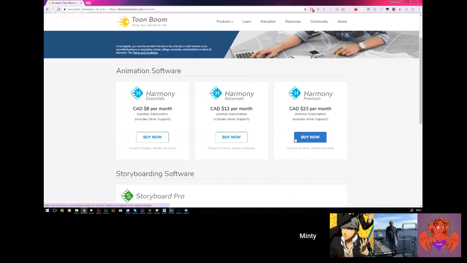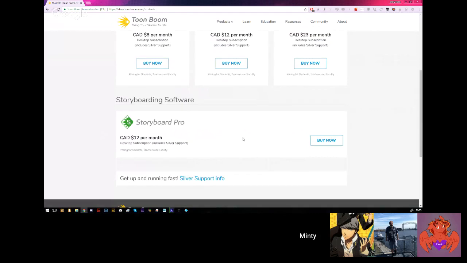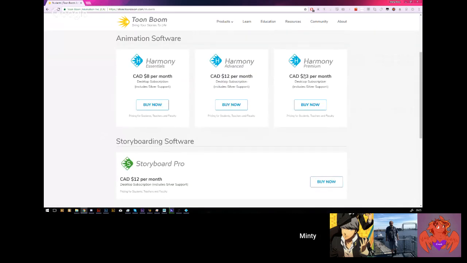So basically they offer that. If you buy it, they require a credit card. But otherwise, as a student, you get a lot of stuff for very cheap per month. I think $23 Canadian a month is a pretty good deal, at least in my opinion. And yeah, it's literally just toonboom.com. It's sold by the company, so you don't need to go through another source to get that. Wow, that's awesome.